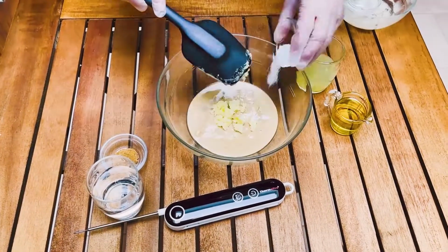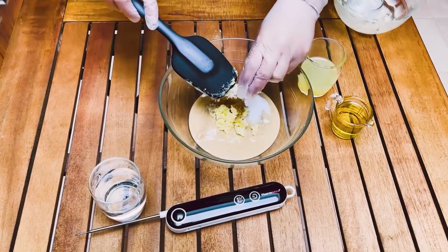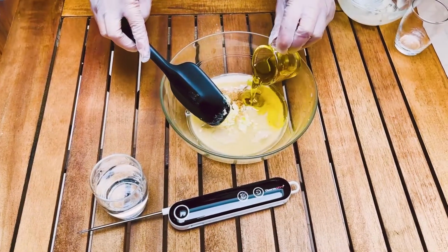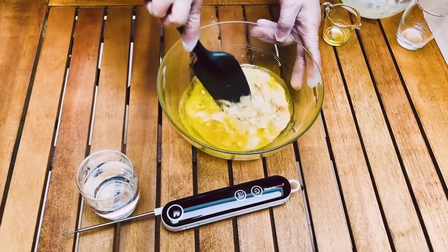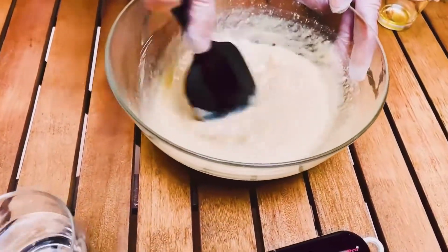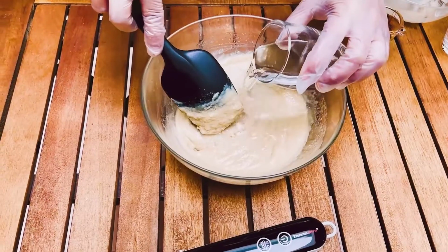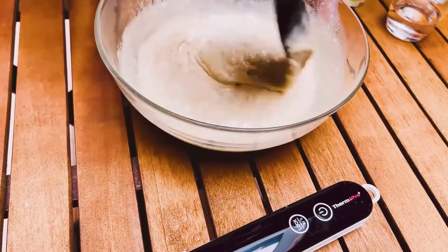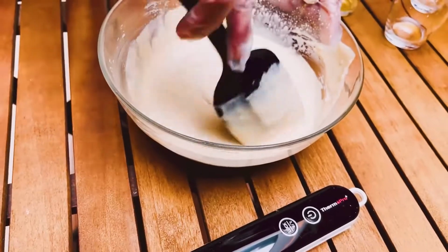Next up, we've got a gorgeous tahini sauce which goes so beautifully with chicken shawarmas. It's an easy one to make. Mix together tahini paste, lemon juice, garlic, salt, ground cumin, olive oil, and gradually stir in the water until you get the perfect consistency.